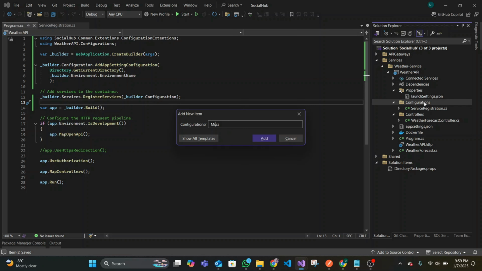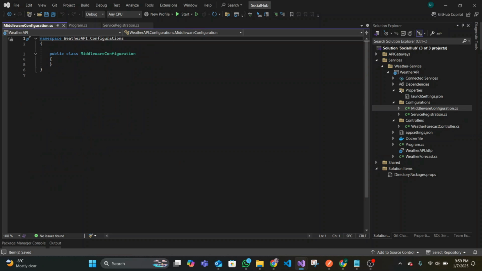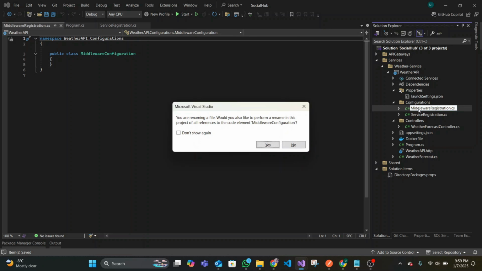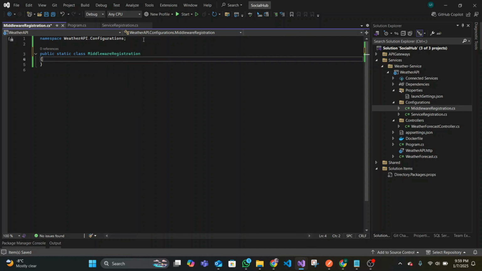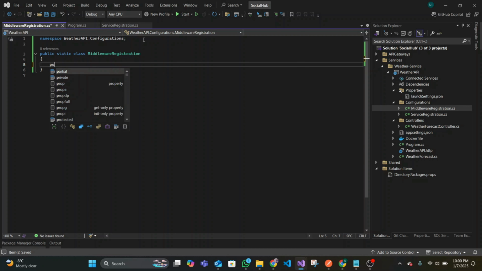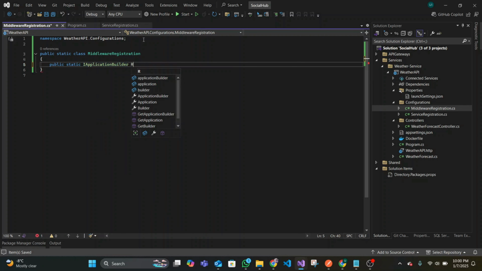Now let's add a middleware configuration file. Or maybe rather, let's just rename it to middleware registration. Let's add a method and name it RegisterMiddlewarePipeline.